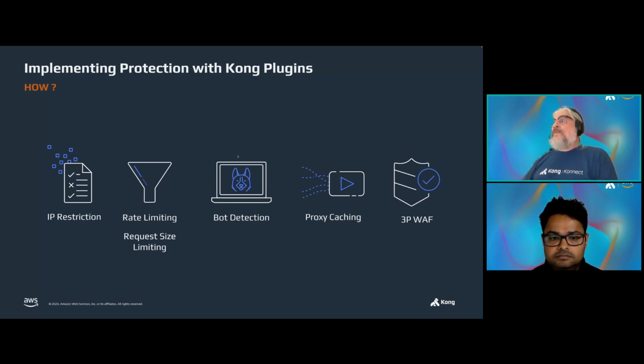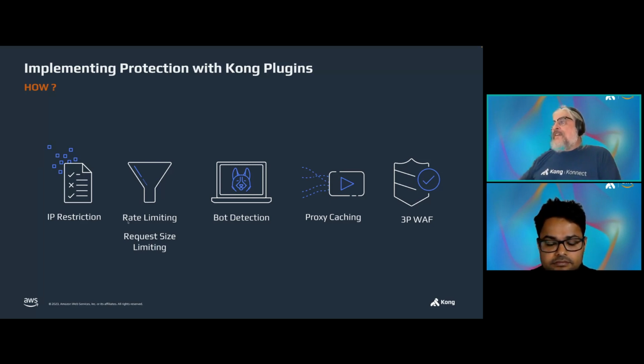For instance, rate limiting, very, very important to protect not just the gateway. The gateway, as a matter of fact, is not so important, but the applications sitting behind the gateway. So you've got to protect them. So you are able to do it using the rate limiting plugins we provide.